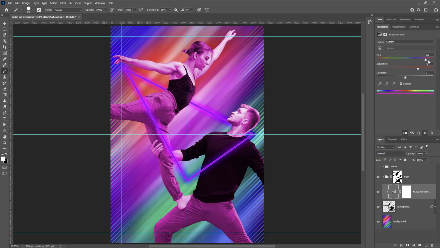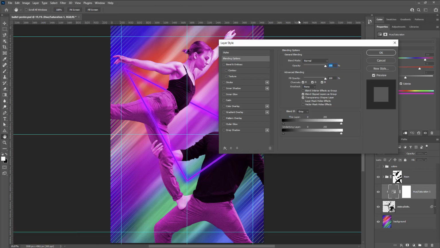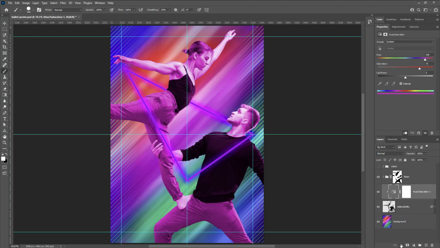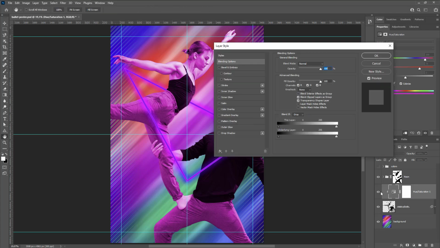In this case, I would like to have a good saturation here, using something close to the color I was using. And I can also use something else here, a cool trick. Instead of affecting everything, I just want to affect the color areas. So you can double click outside the name of the layer, on an empty place, and you will open up layer style. Another way to do that is to go here and click on blending options.